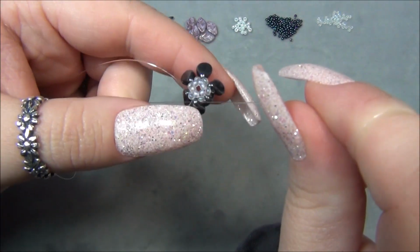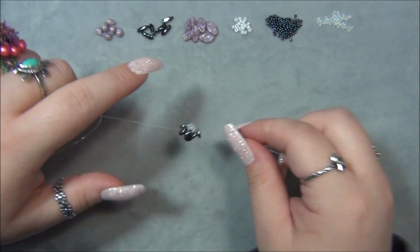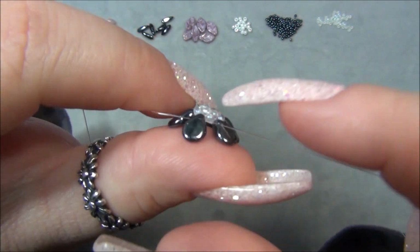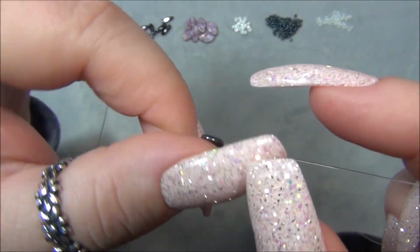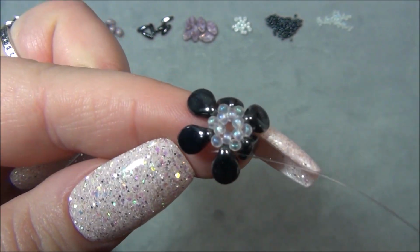Now this layer here is crazy. It does not want to cooperate, but when we put in this row, that's going to make them stand up. So see how this is doming? This dome side will be the top, and this will be the bottom. Okay? So that's what we have so far.